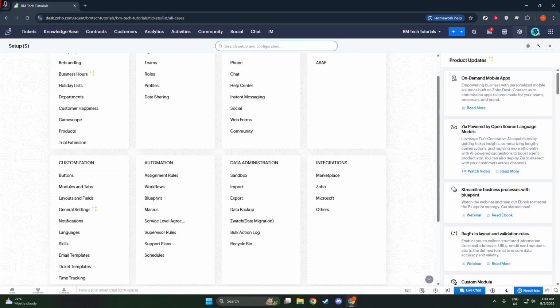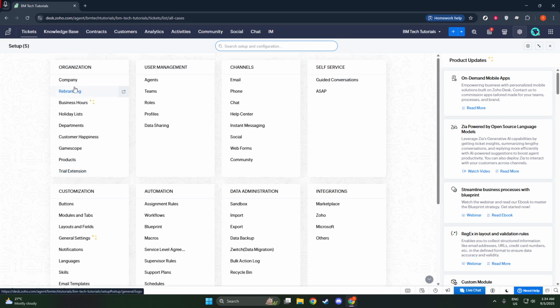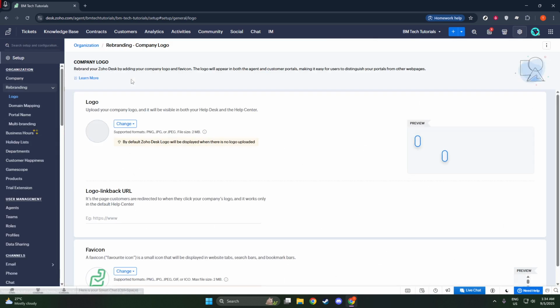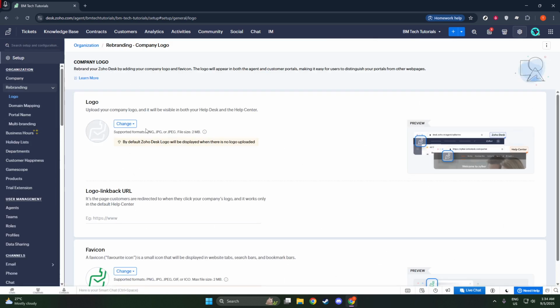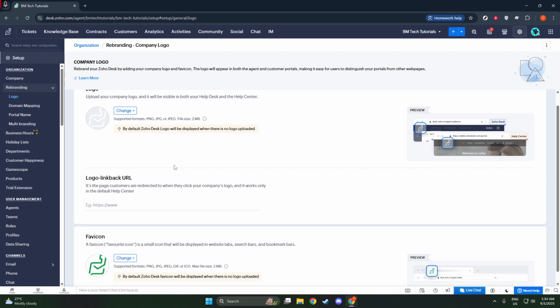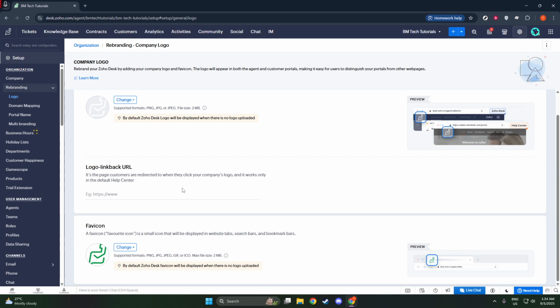At this point, you need to have a desired domain URL in mind. This is essentially the web address you want your customers to visit when they seek support from your company. For example, you might choose something like supportyourcompany.com. Make sure your domain reflects your brand clearly and is easy for your customers to remember.